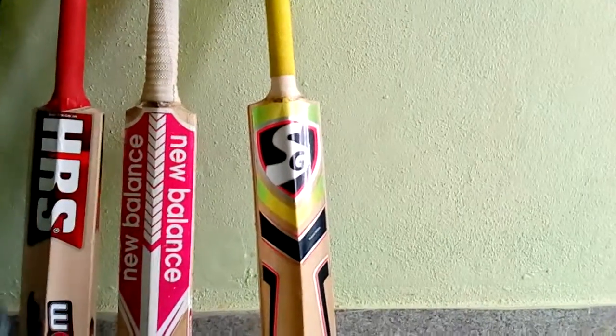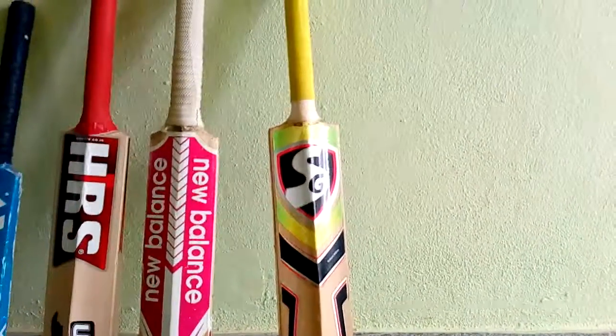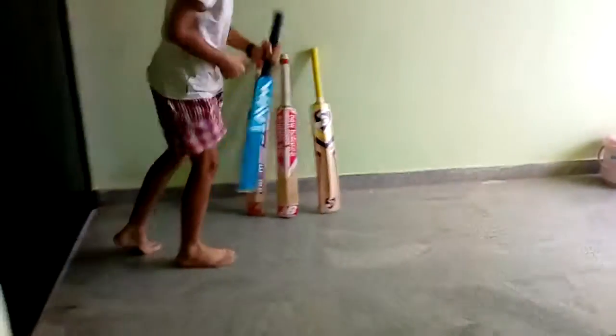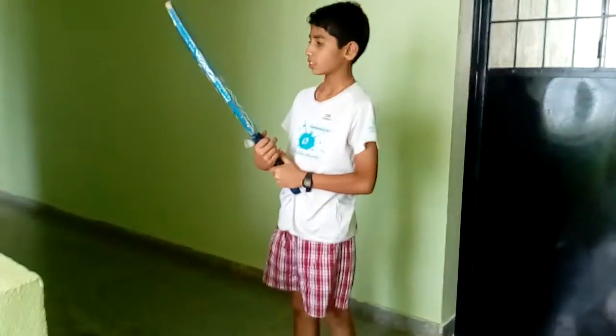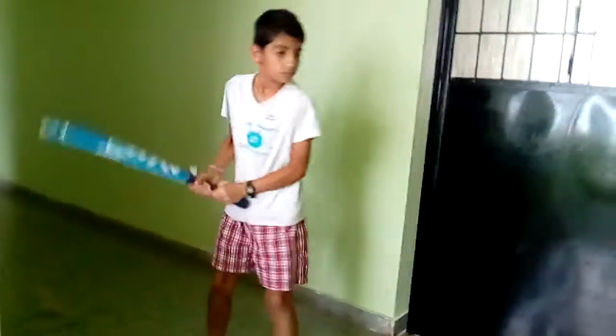Now my friend Aditya is going to describe. So this bat is a very light bat, and the grip is also nice. You can play the strokes very comfortably and the grip is nice. You can't just say this bat is some local bat or something, and it has a very nice grip. And it's a tennis bat.